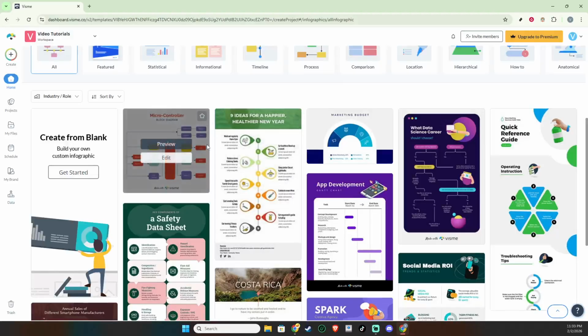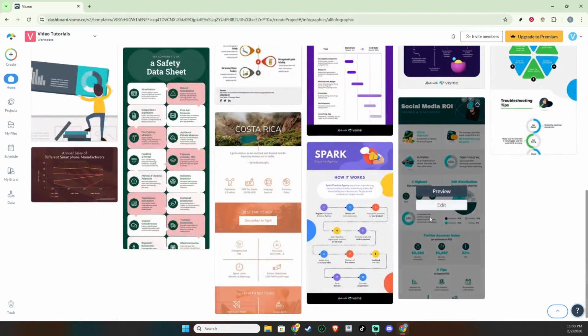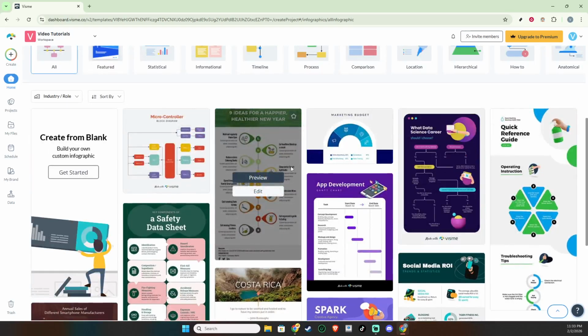Once you've found one that matches your needs, open it to start editing. Think about the overall canvas size and orientation you're working with. It's easier to pick a template that already matches your format than to resize everything afterward. If the template offers multiple pages or variations, choose the layout that gives your data enough breathing room.